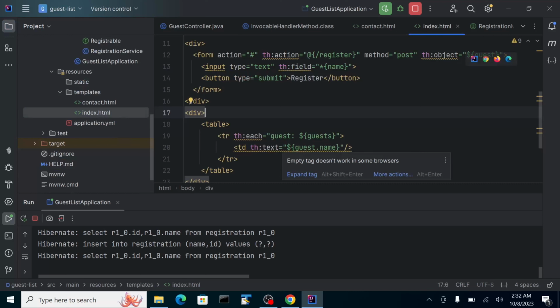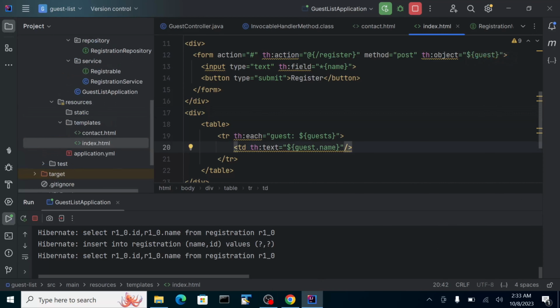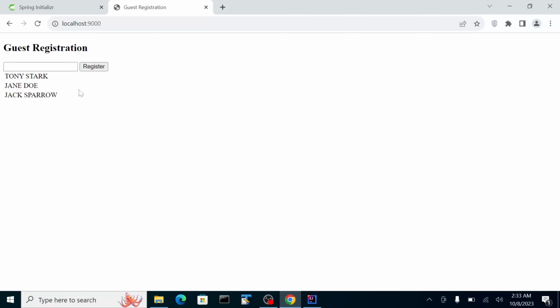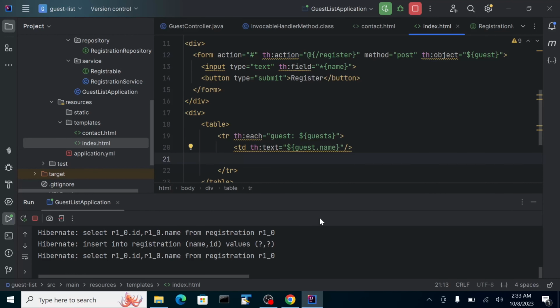So on delete here, let's create a form. Do the section here for deletion. We could just actually create a button here or something, but let's do another way.